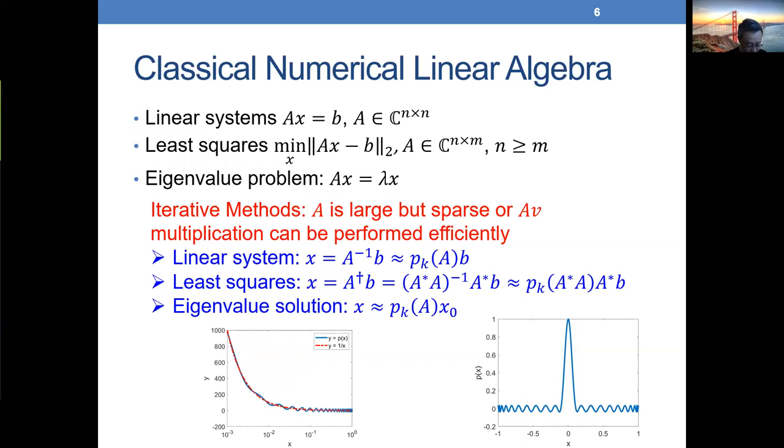So in the end, essentially what we do in an iterative method is, for example, try to approximate A inverse by a polynomial of A, where the polynomial approximates 1 over x, okay? So that's what we do, essentially. And least squares is sort of a similar thing. You can think of it as computing the pseudo inverse, which boils down to approximating the inverse of A transpose A. For eigenvalue problems, if you use a Lanczos method, for example, your eigenvector approximation is basically a polynomial in A times some initial guess, where the polynomial amplifies the eigenvalue that you're interested in. So sort of like a bandpass polynomial, you can think of it that way.